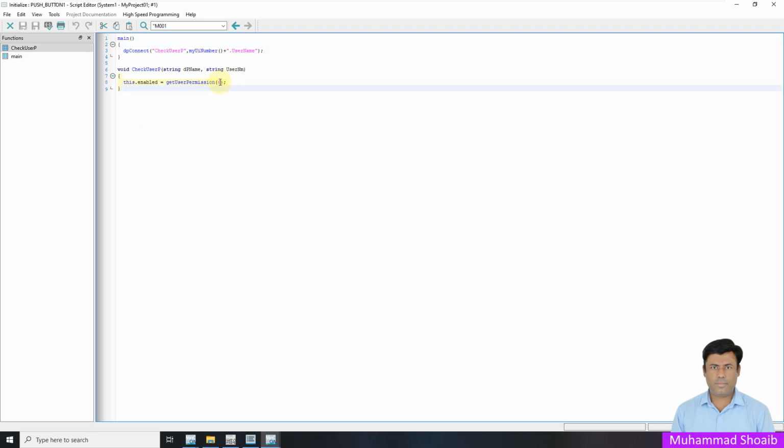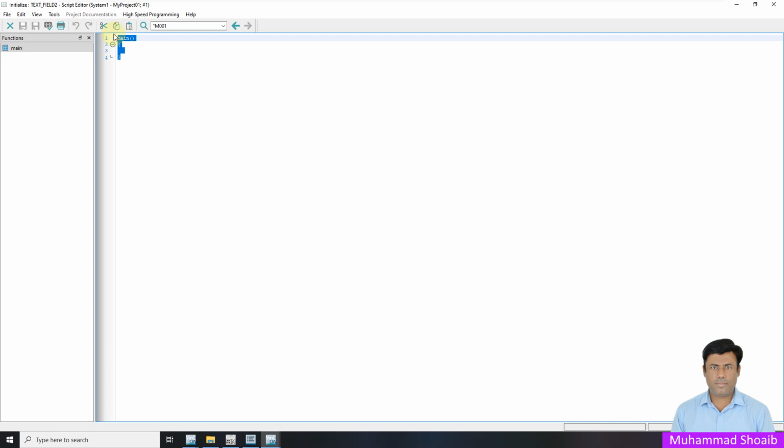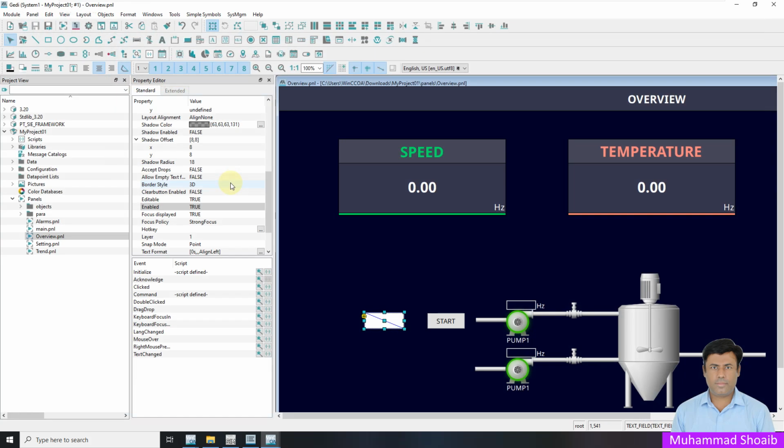Here you note down, I just added the 6th level because authorization 6 is for our operator. Now I will come here to initialization, and to reduce the typing time, I will just modify it from 6 to 7. So that's it. The rest I will keep the same. Just save and close, and that's it. Now I will run it.